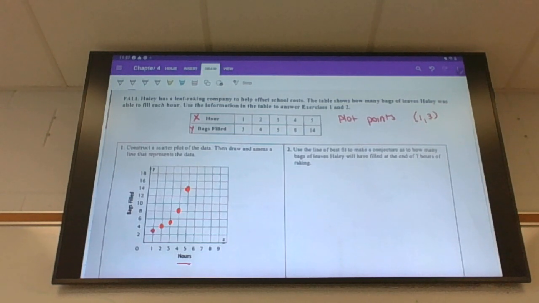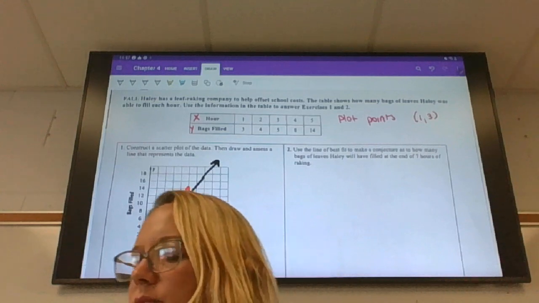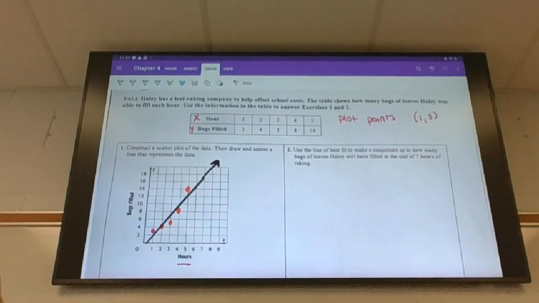All right, now our task is to draw a line through the data. We want the same amount of points above and below. Use your ID if you don't have a ruler. It's okay if it's not perfect, just approximately. Here we go. I'm gonna use a different color. I'll try one more time. Let's try again. All right. Your line's gonna look different than mine. There's gonna be 30 different lines in the room because we're doing it by hand.